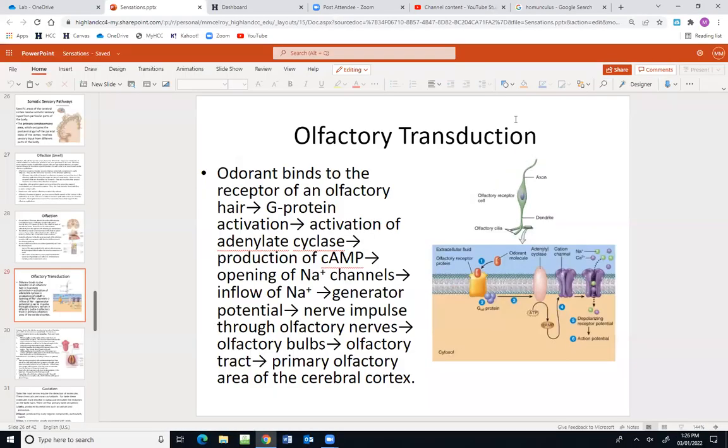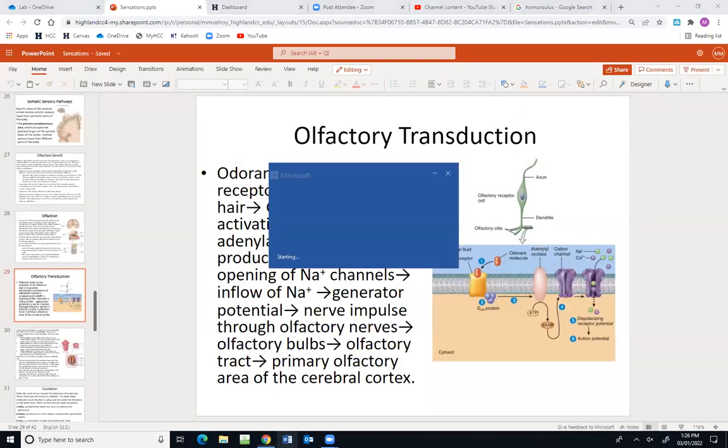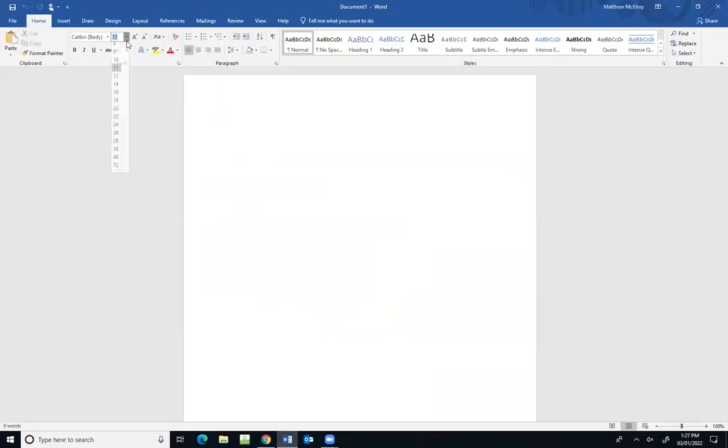Now, let me type it out here for you guys so you can understand what it is. This is an example of what we call a second messenger system.